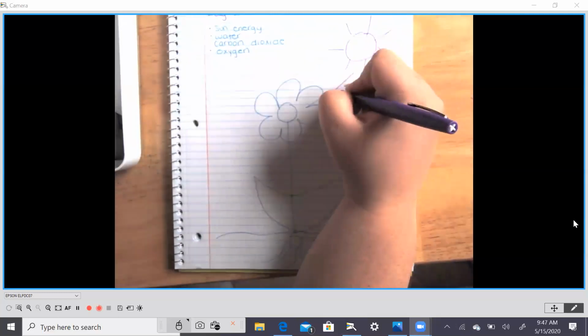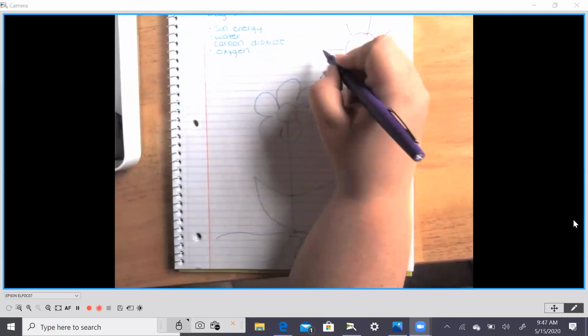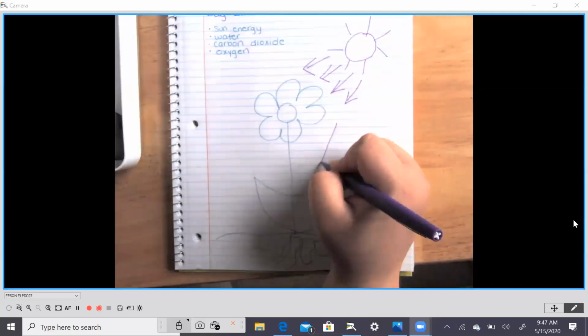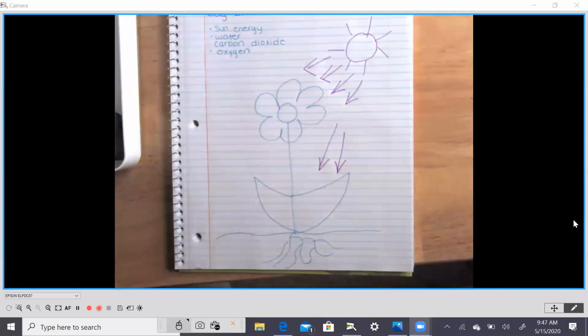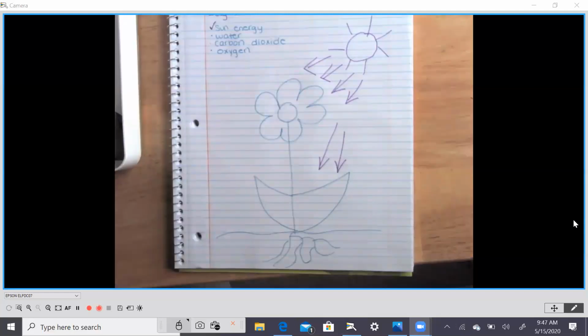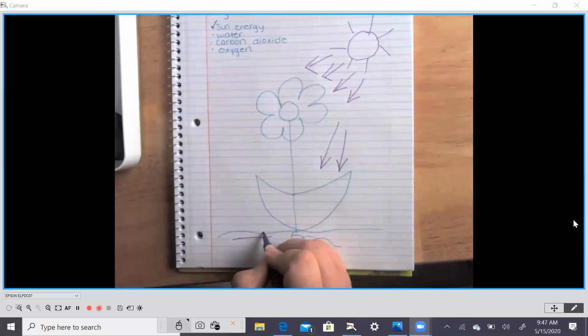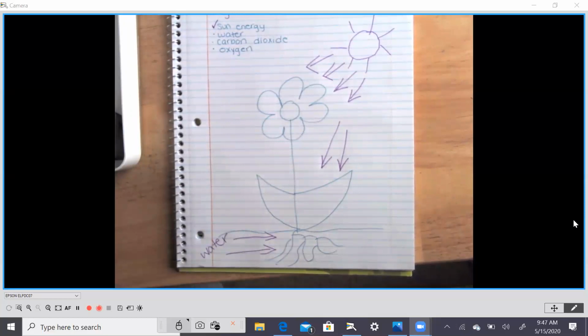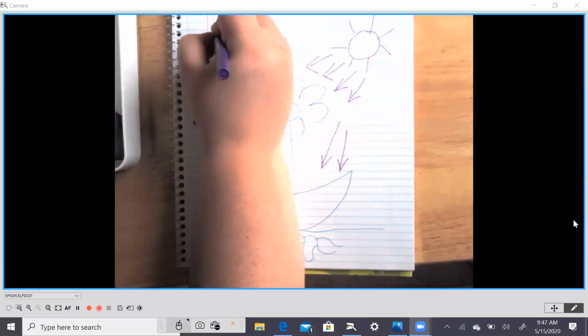Okay, and the sun is gonna bring its energy right into that plant. Okay, and also gonna be absorbed by the leaves. Okay, so that's where we know our photosynthesis energy comes from. Okay, so I'm gonna put a check mark right next to our sun's energy. We labeled that. All right, where does the water come from? Good, so the water goes right into the roots. Good job, guys. So I'm gonna put water right down there. Okay, great job. So we labeled that.